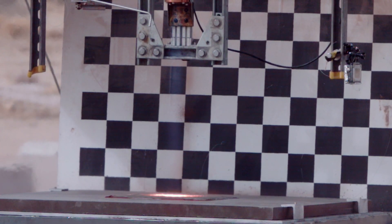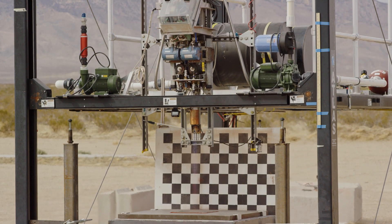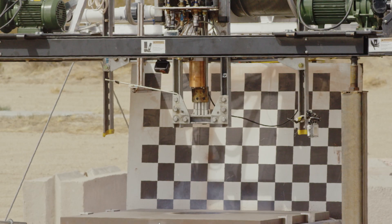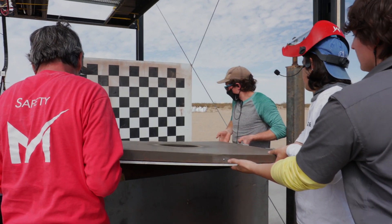This just went fantastic. It was one of the first times we'd ever had to drop the lift and it dropped great — did exactly what we wanted essentially the first time, and it had been eight months of prep work for that test. It was really, really rewarding. Testing was really successful; we learned a lot and we tested a lot of different samples in fairly relevant conditions with the falling rocket engine simulating a landing.